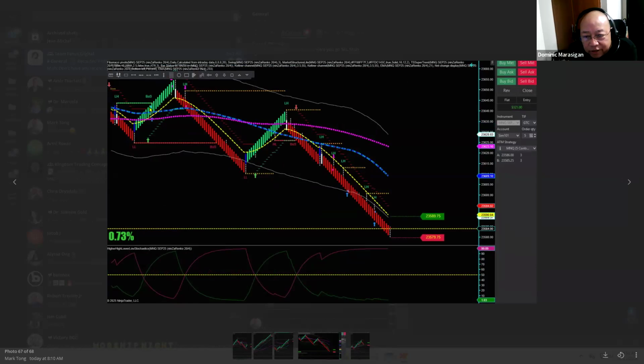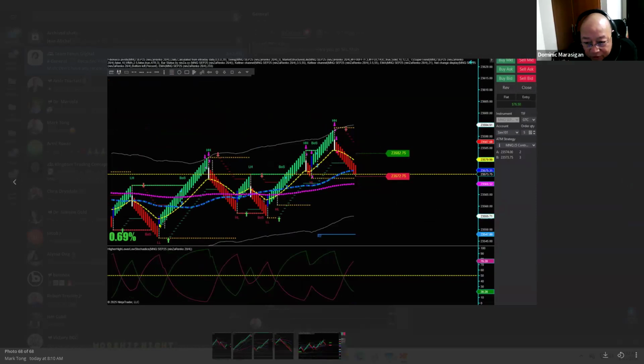This one you took. There's your first target, break even. That's good. Okay, so you see the break below the mid band. Remember, we always wait for not the first impulse, but the pullback. There's your pullback and you entered. Good entry. That's what you did, right? You waited for the pullback, it came back down, hit the first target, hit the second target. Good job.